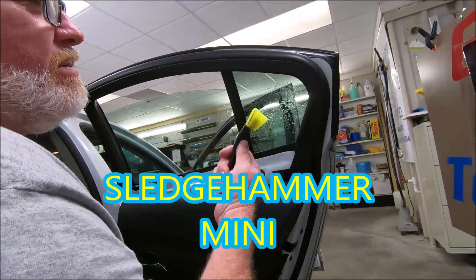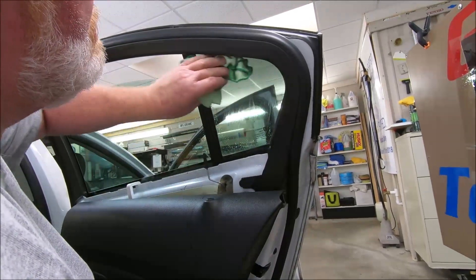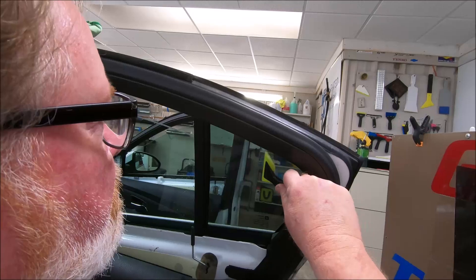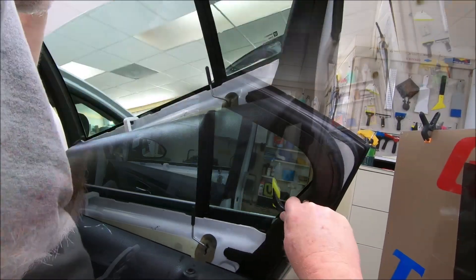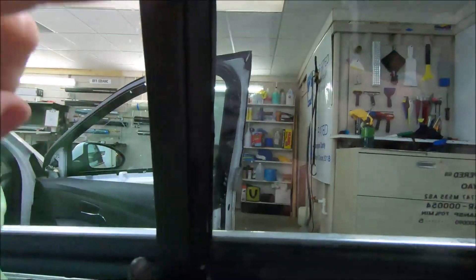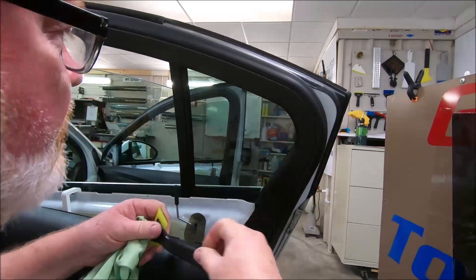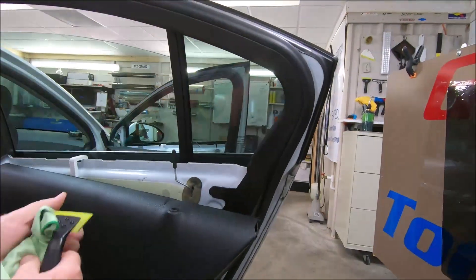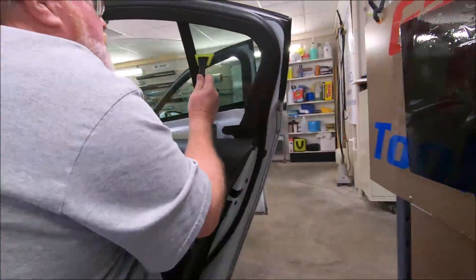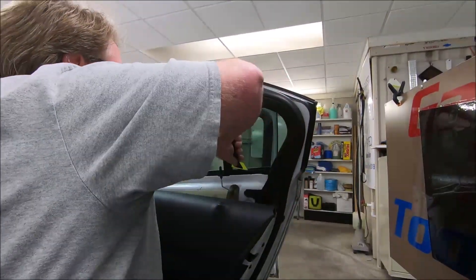Both of them do the same thing. This is a Sledgehammer Mini — this is my prototype. We sell a different version. I'm going to show you what this does — this thing is badass. I'm going to show you where all those little water blisters come from. This is an industrial blade, it's a Sledgehammer, it does what it does. Get up here a little closer and you can see this water puddled up here. I'm going to bring it all down to the bottom so you can really see how much water was left in that thing after it was squeegeed. You can see it pile up right there at the bottom. Just a big old blister. This is how you keep your customers happy and make your jobs look good. It's all about getting the slip solution and the water out from behind the film and between the glass and the film.